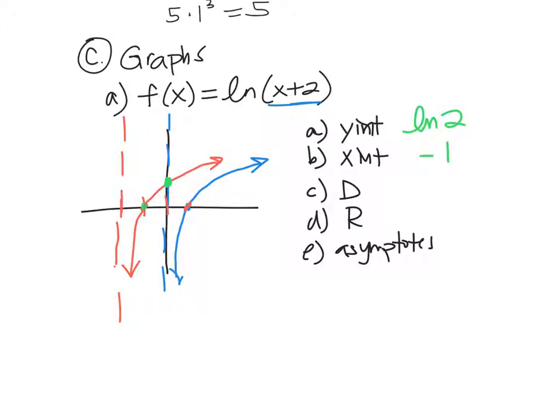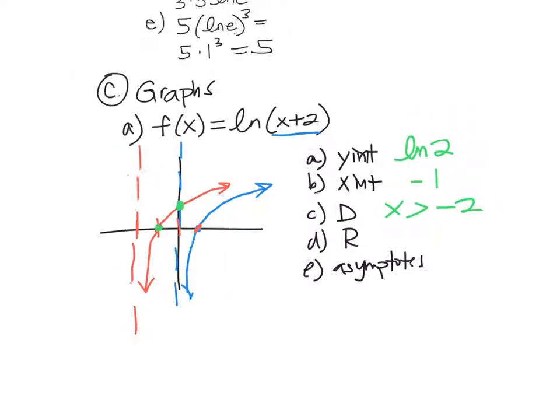X-intercept is right here, -1. Okay. Domain of this thing, x is, sorry, I almost said y. X is greater than -2. A couple ways to do that. One, look at your graph. See this asymptote at -2? Nothing past it, nothing on it.